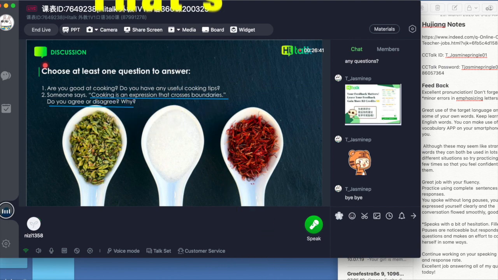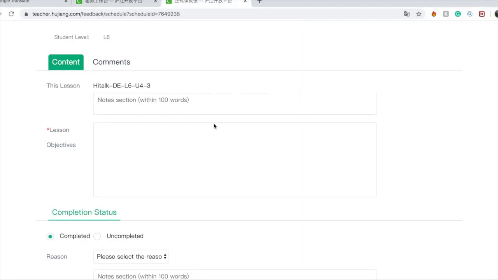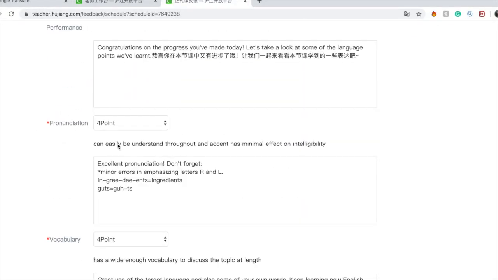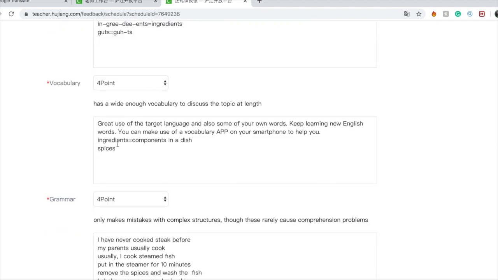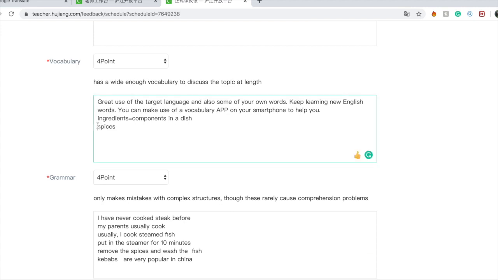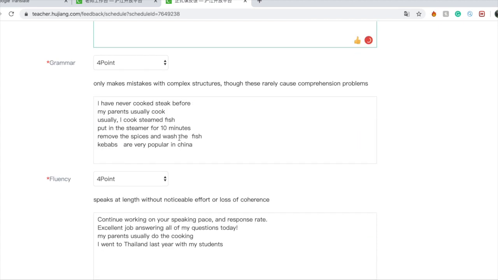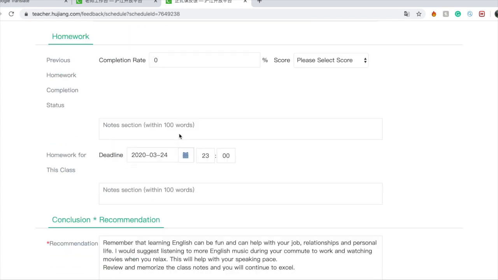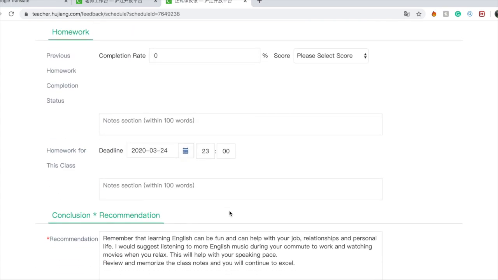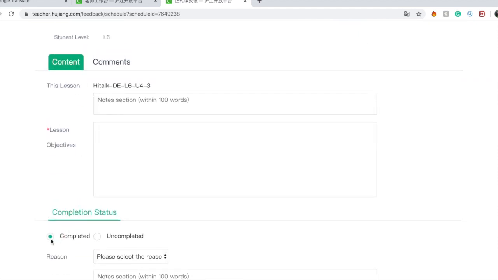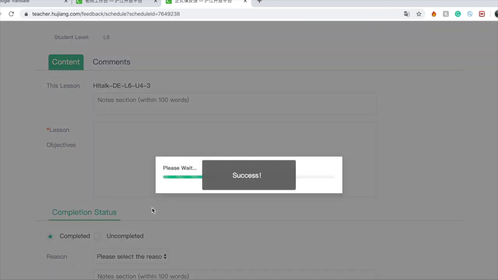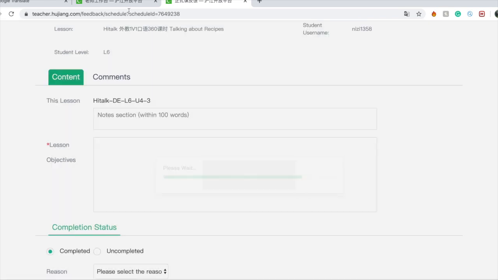After you complete your feedback report, as you can see, I left some comments on their pronunciation. I gave them a score on their vocabulary. You write down a few different words that they might need to learn or that you heard them struggling with during the lesson, some grammar notes, fluency, and then you always leave them a little bit of a recommendation to help them in the future. And after you're done, all you do is press completed, and there's a button at the bottom for submit. And you have completed a lesson.